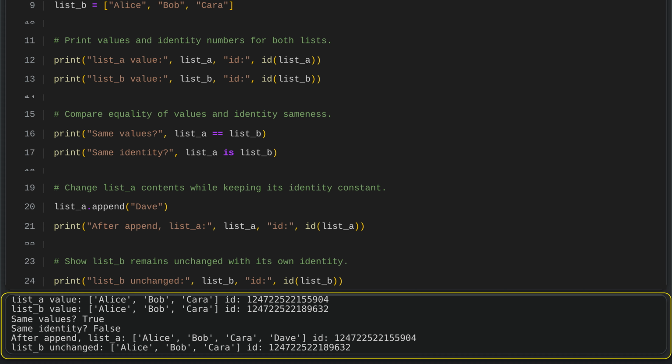After an element is added to the first list, its contents change, but its identity stays the same, while the second list remains unchanged in both content and identity. This demonstrates how Python distinguishes between equality of values and identity of mutable objects like lists.